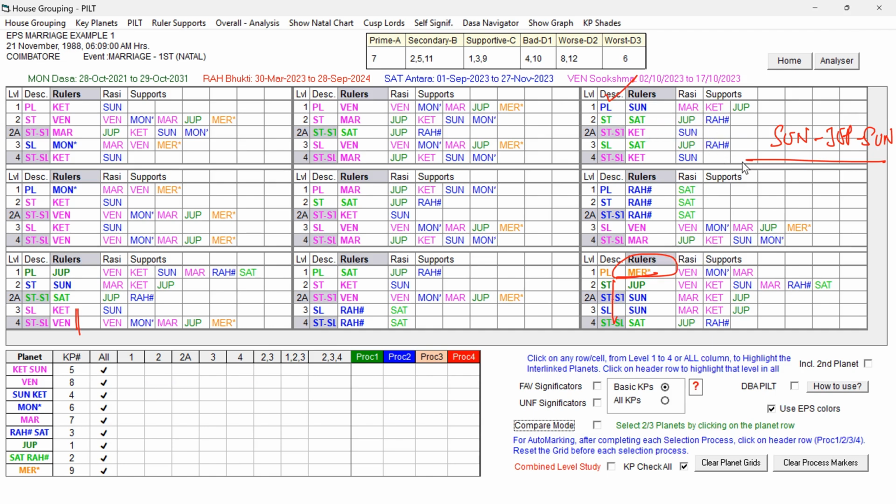So the role of the key planets, how far they are influencing, we are able to understand with the help of the PILT table, with the key planet shades, whatever we have given. It is clearly indicating that blue color planets, green color planets are ruling, and the pink planets are indicating weakness. Those things we are able to understand easily with the help of the PILT table. So by good practice, you can have a good experience with the PILT tables. That needs practice. I think you're able to understand.